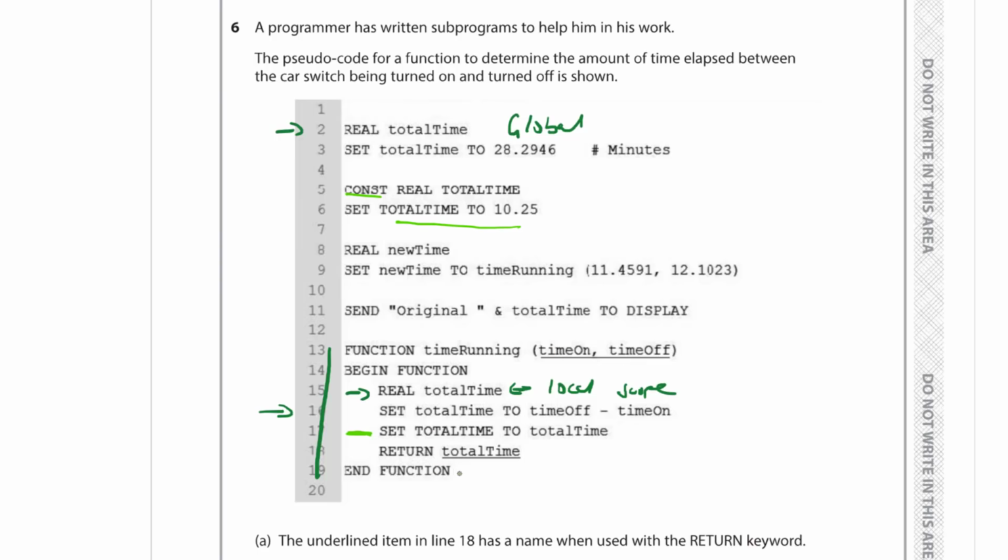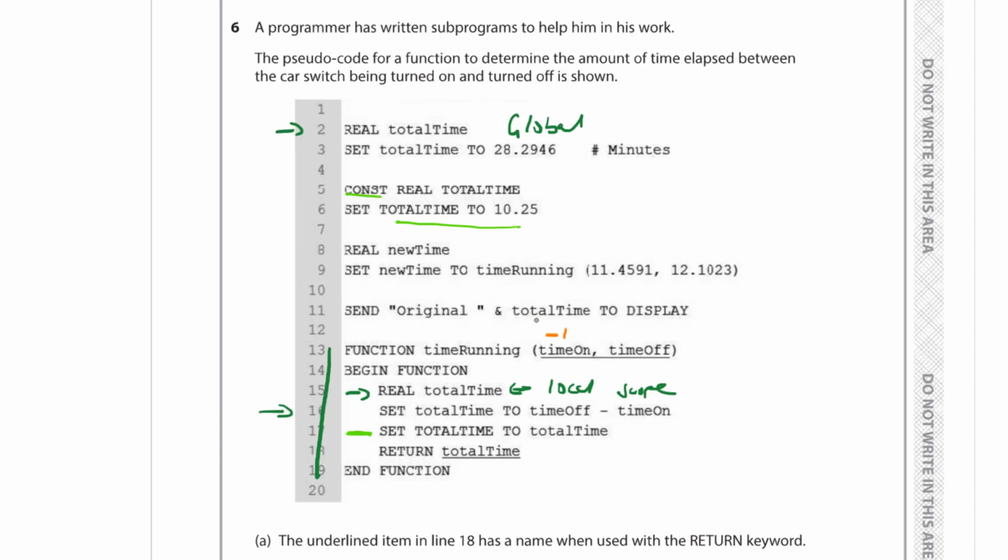We're not actually told exactly what they are, but we can assume they're a time variable, i.e. the time they turn on, the time they turned off, as in 3 o'clock, 4 o'clock. I mean, you're subtracting it to work out the total time elapsed in between. So that makes sense. So basically you need to make sure these aren't negative for some reason. They can't be negative because that's going to cause mayhem. That's not going to make any sense.